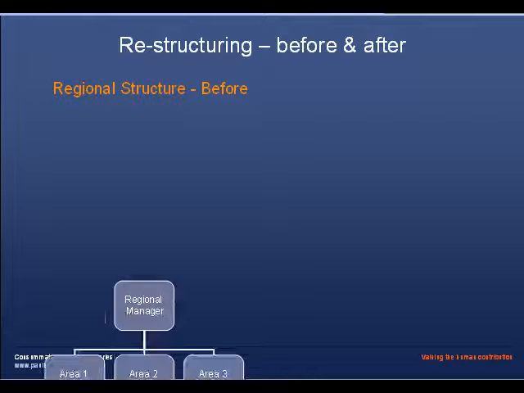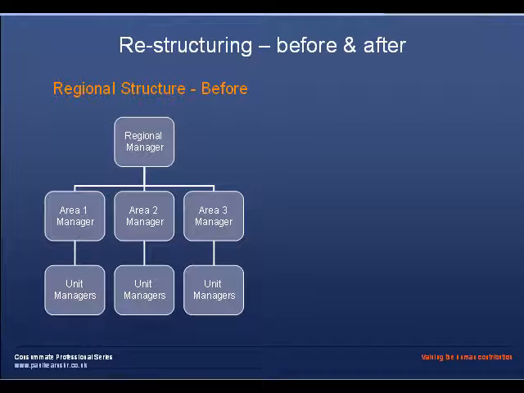So let's have a look at a very, very simple example of a relatively small team that gets restructured. We're going to look at a regional sales organisation, and here we have a regional manager who has 3 area managers reporting directly to them, and let's say that each area manager has a group of unit managers reporting to them. So there is a reasonable direct reporting line here. Now in practice this might work very well, and often it will depend very much just on the interpersonal skills of the regional manager to either make this sort of chart work or not.